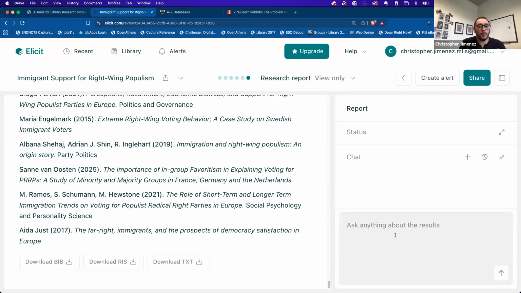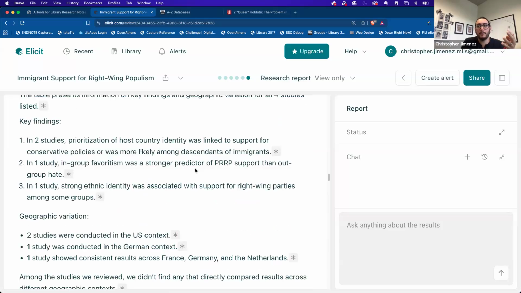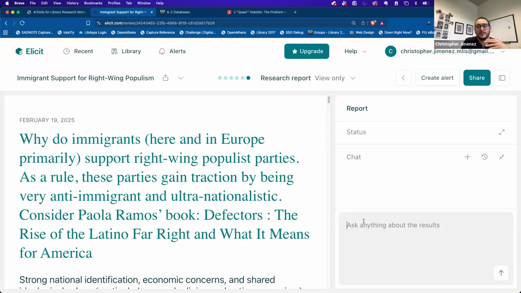So you can also chat with your report, right? You've got this whole report, a bunch of text, and just like in JSTOR, we can ask questions about the results. It's going to go through and pull from that report what we found.